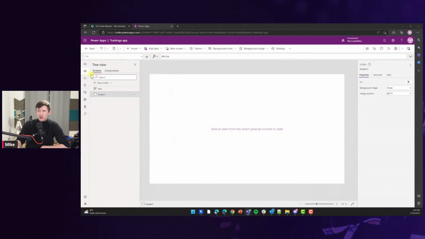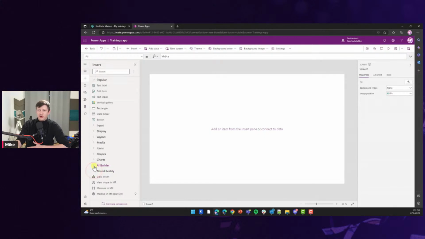So let's add some controls. As you can see, there are a lot of groups. Each group contains from 4 up to 20 different controls. So it's a lot of them. I recommend using the search text box on the top.